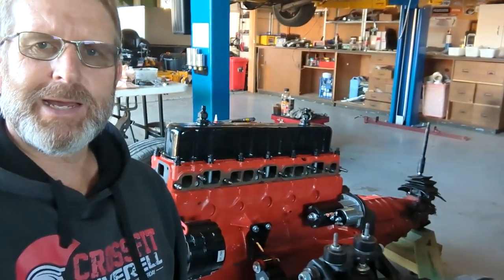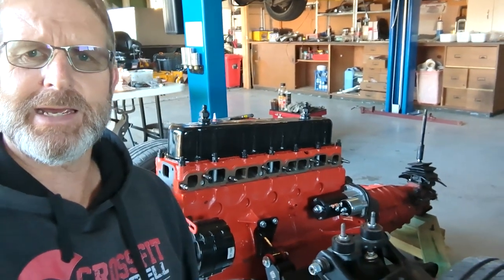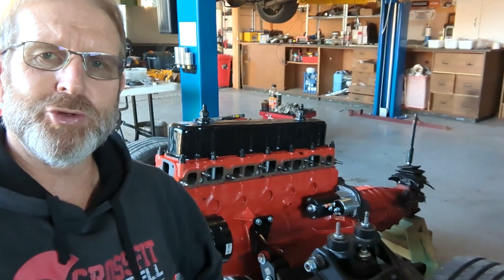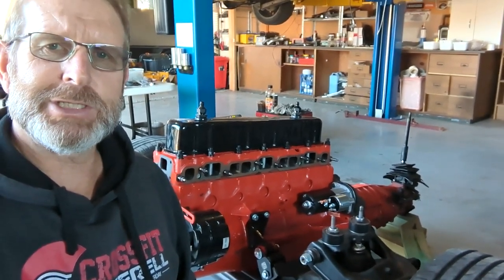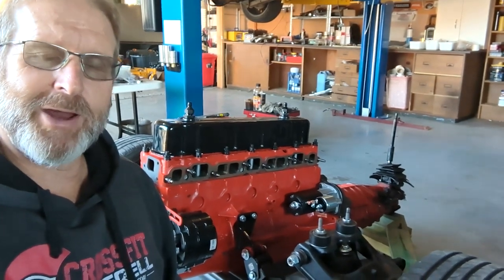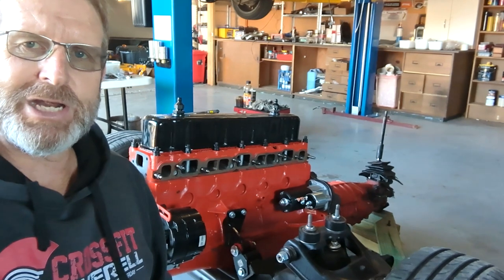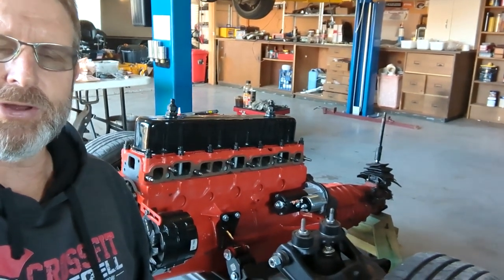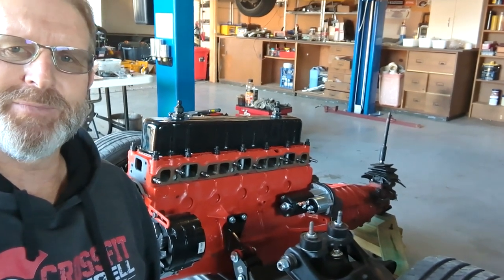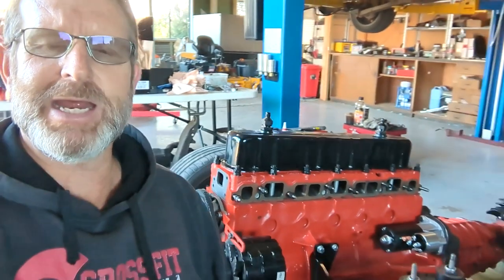That's a wrap on this video. It's good to have that gearbox on and as you can see the starter is sitting in there — that's a really nice little unit. I'm really happy with this motor and the way it's come together. I sort of started it out of frustration because my 202 was taking so long at the engine machinist — and that's quite a technical motor with a lot of money and parts in it. This little motor here was started through frustration, and through retirement I thought I need to get this car back together and maybe move it on. It's going to be a struggle to move it on straight away, but it probably will happen to put a bit of money in the coffers.